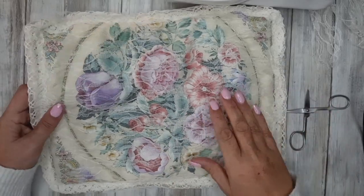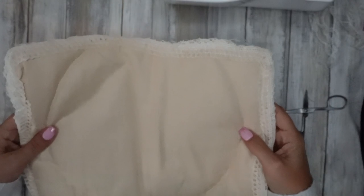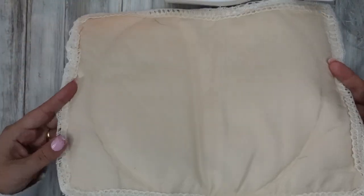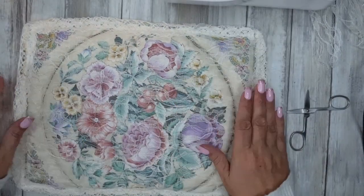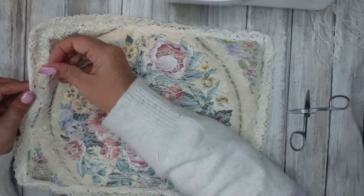Okay, so we're done. Is it the best sewing I've ever done? No, definitely not. Does it matter? No, definitely not. So what I'm trying to say to you guys is you don't need to be a good sewer to do this. You just need to get on and do it.